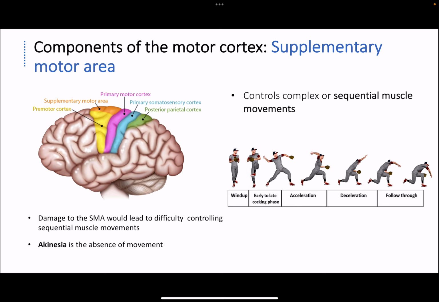So a great example of this is walking, right? The gait cycle in walking, you have a number of different phases, right? You have to dorsiflex the toe, you have to flex the hip, extend the knee, you have to heel strike, you plantar flex, you do all these different things that allow you to walk. This activity of walking, the plan for it, is initiated in the supplementary motor area, all right?